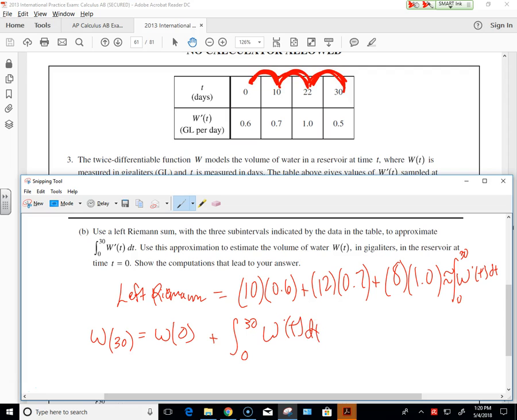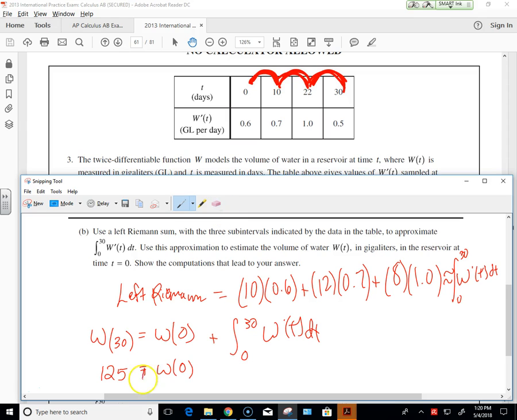So I know that W of 30 is... I can't see it. Do you guys got it? 125? Not W prime, W. 125. W of 0, I have no clue. My approximate? Well, I don't have this guy, but I do have this guy, so can't I write him down? So I can say, well, hold on, pause.